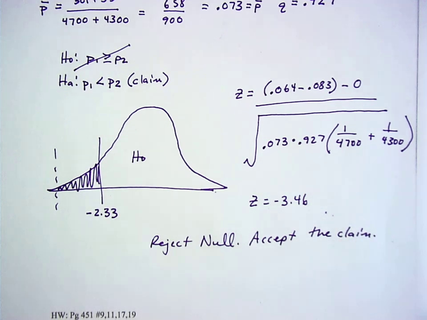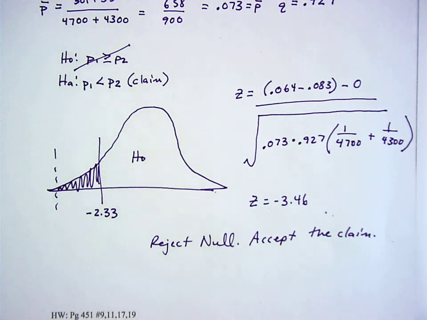And if this was an AP test or a regular test for me, you definitely would be writing a sentence right now saying, I accept the claim that those who took meds had a lower death rate than those who took the placebos, which is good. It means their meds work. This is how they tell. All right, moving on.